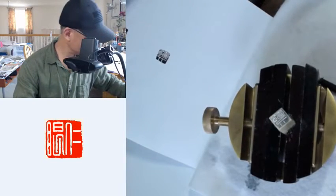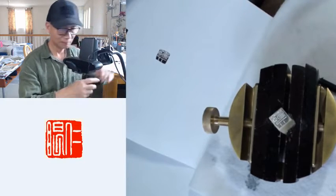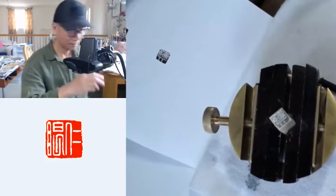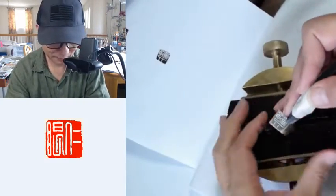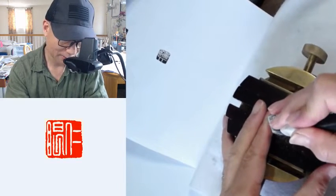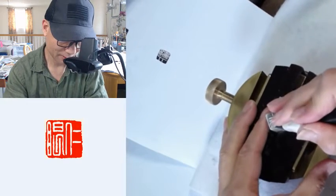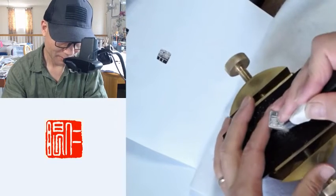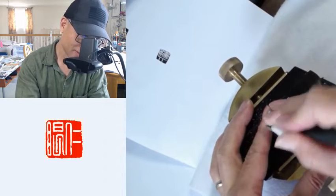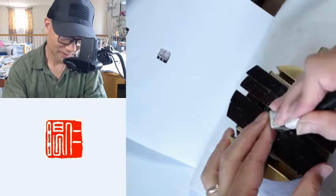Okay, let me use a larger knife. This is too big. Okay, let me work on this corner to make it rounded, like a TV monitor. You know what I mean? Like an old monitor. Very old, like in the 50s or 60s.